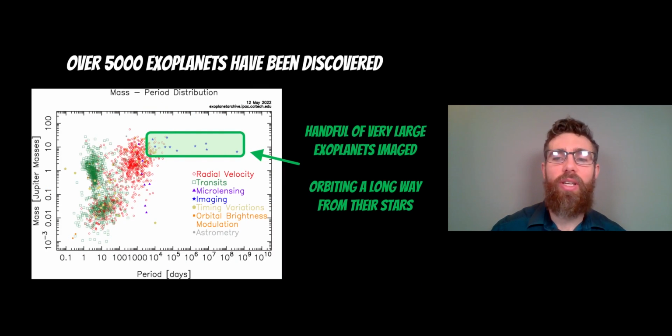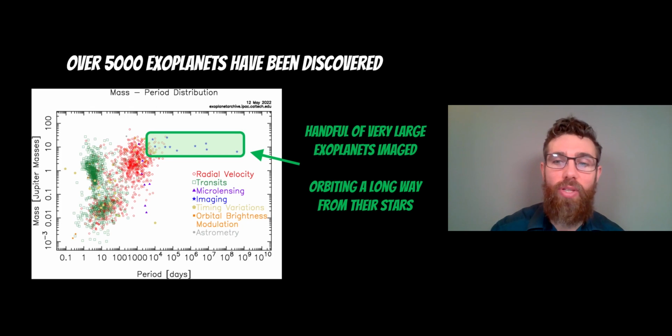Well, if we go to the Exoplanet Archive again, you can plot all of the exoplanets that have been discovered so far. So this is a plot of the orbital period against the mass of all confirmed and discovered exoplanets. So it's about 5,000. And the colour of each marker on that plot denotes the method in which it was detected. Now, most are detected from the transit method and the radial velocity method, but there are a smaller proportion of other types, mostly because they're harder to detect. And I've highlighted those that have been detected through direct imaging. So that green box there is planets that have been detected because they've actually been seen or imaged directly.